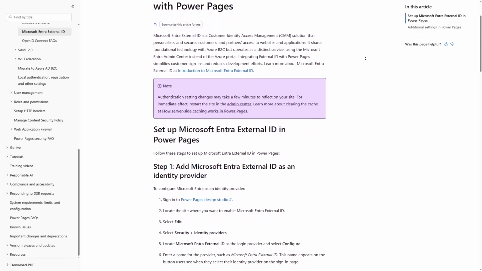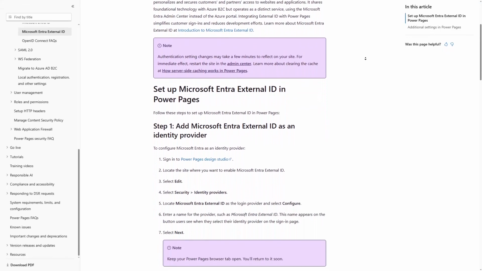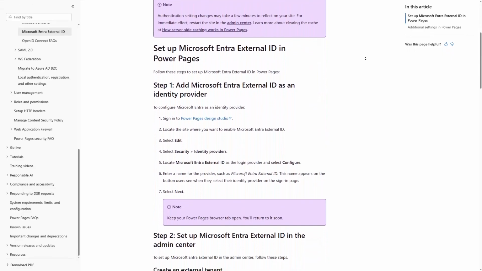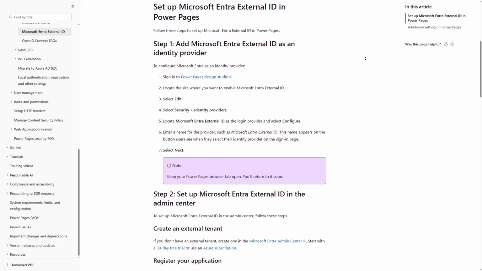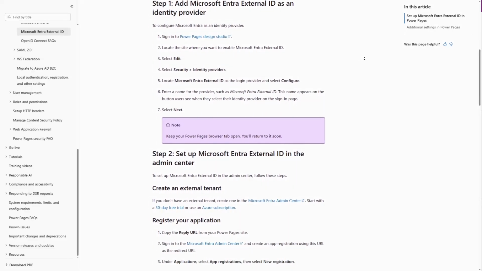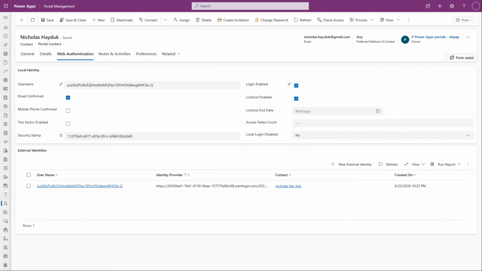When you use an external identity provider with Power Pages, the IDP provides a unique identifier for each user, which is then stored in Dataverse as the username. By default, if you use Entra External ID, this identifier can be a bit cryptic, as it can't really be found anywhere within the Entra External ID interface. In this tip, we'll look at how you can change the default to use the Object ID instead.